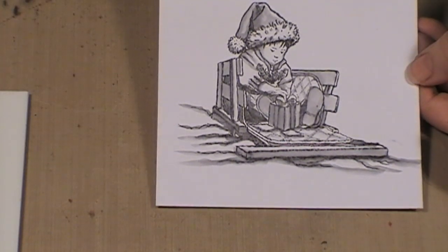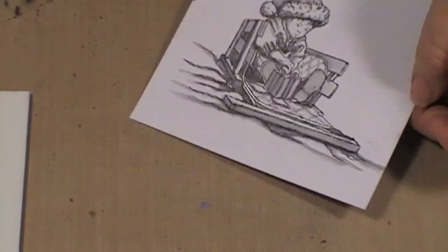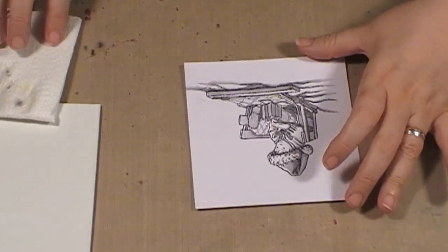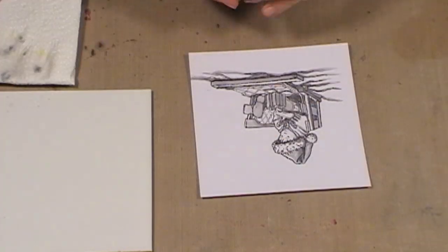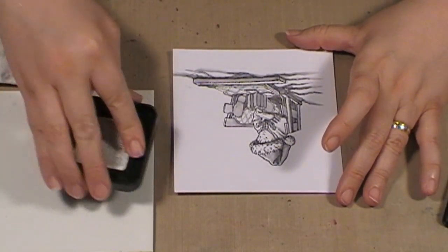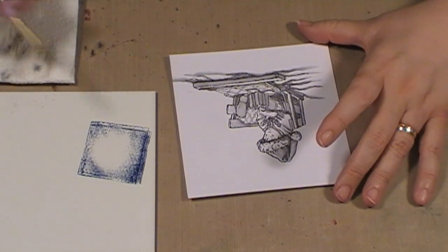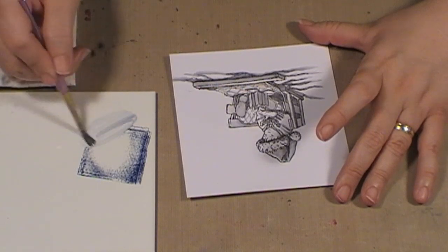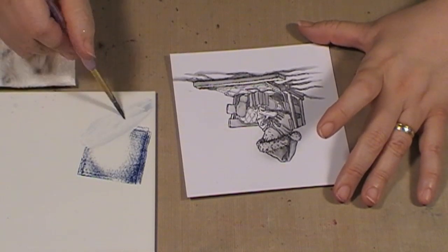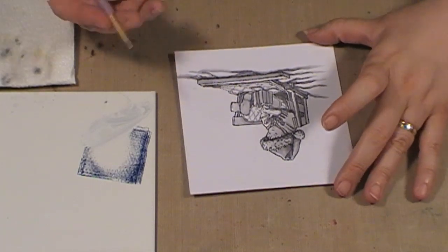Now, to add a little touch of blue into that composition, because I want to tie it into the sky, I'm going to use the chipped sapphire this time. Faded jeans, broken china, anything, you know, that would work great. Take your distress ink and just splodge it on a tile. Now you're going to use the tiniest amount here. You just want to tint. By putting it on a white tile instead of the brown, I can see just how light that is. If it was on the mat, I wouldn't be able to see that.